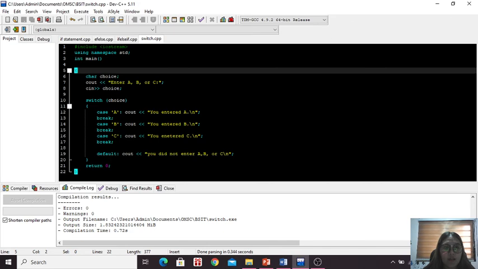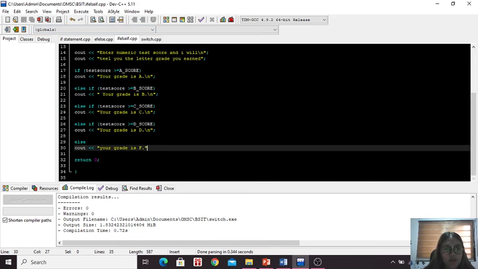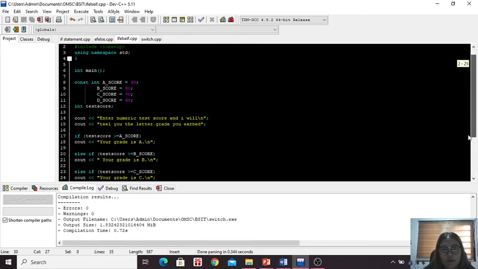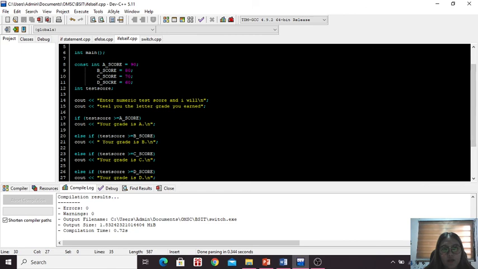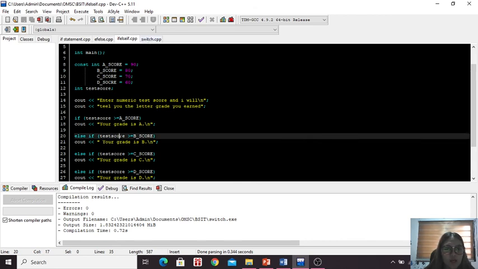So, kapag if-else-if ang ginamit natin dyan, ganito ang magiging mangyayari dyan. So, if choice is equal to C, cout you enter letter C. So, ganyan yung magiging itsura kapag if-else-if statement ang ginamit.